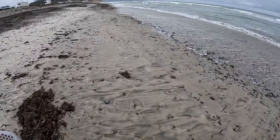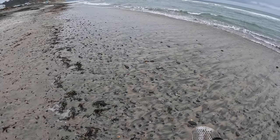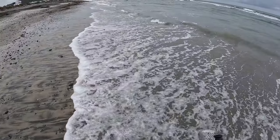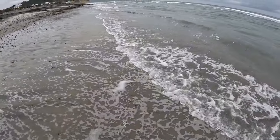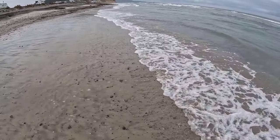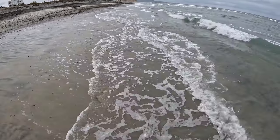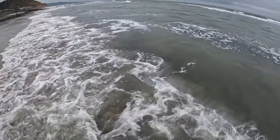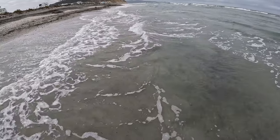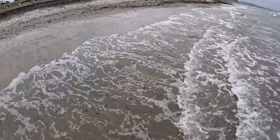All right, I'm gonna help Tyler. We're both gonna go look for sand crabs. He has his scoop, I have my scoop. Let's see if we can find some sand crabs around here. So I've never been to Torrey Pines. I did not know that it was like a fairly rocky beach, so going for sand crabs might just be a terrible idea. We'll give it a try.